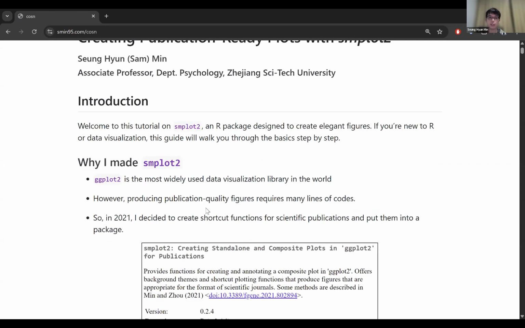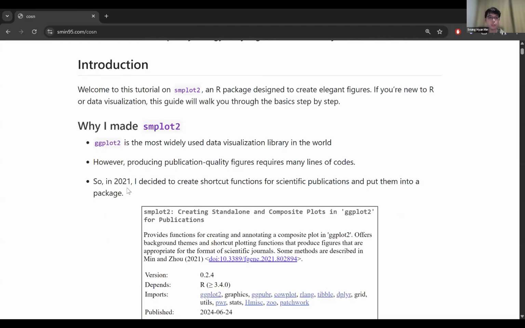However, producing publication quality figures in ggplot2 is quite challenging and it requires a lot of coding, actually more than you'd expect. So in 2021, after I got my PhD, as a fun side project during the summer holiday, I decided to create shortcut functions for plotting figures and then put them into a package.